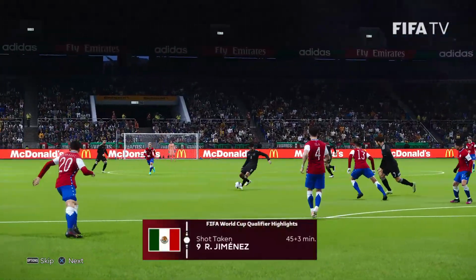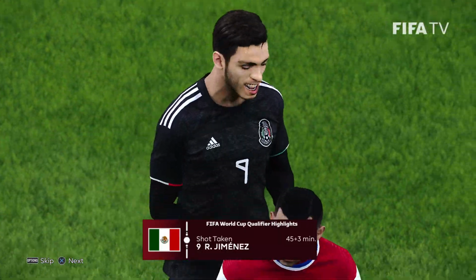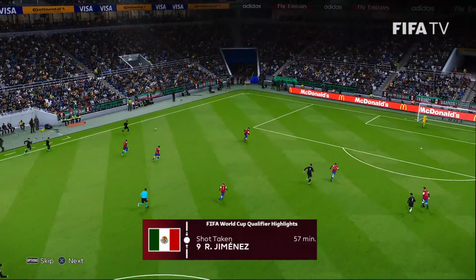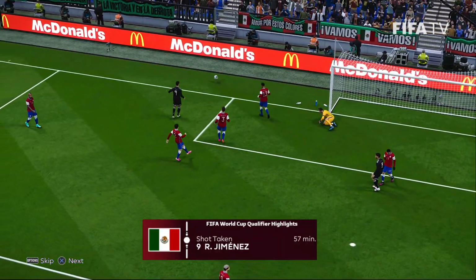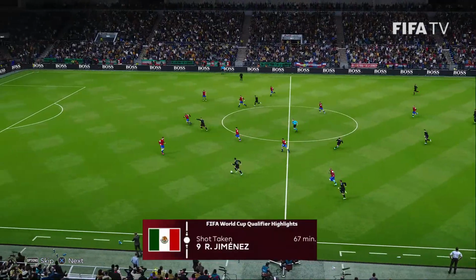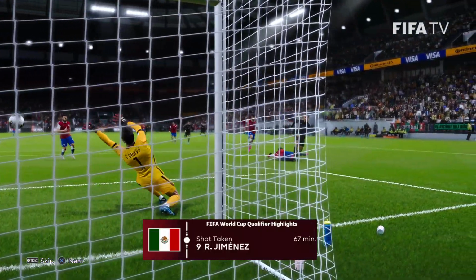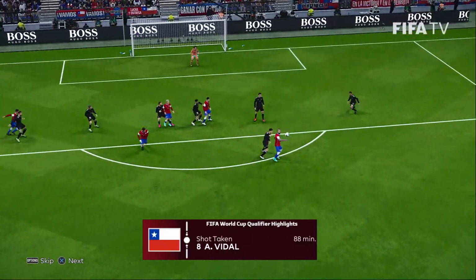Raul Jimenez, just before the half. It's a pretty good shot there, but it's off target. Wolverhampton striker expresses a bit of frustration. Sure he expected more of himself there. 57th minute. Jimenez, another opportunity. The header's knocked away by Bravo. Raul Jimenez again gets behind, has a pop. Bravo knocks it away. Kind of a tough angle there. Pretty well defended. 88th minute, Arturo Vidal for Chile.